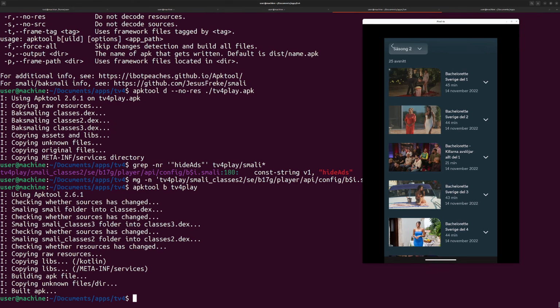Okay, now that it's built the APK, we can sign it. So I use a tool called Uber APK Signer. I will give it the compiled APK.